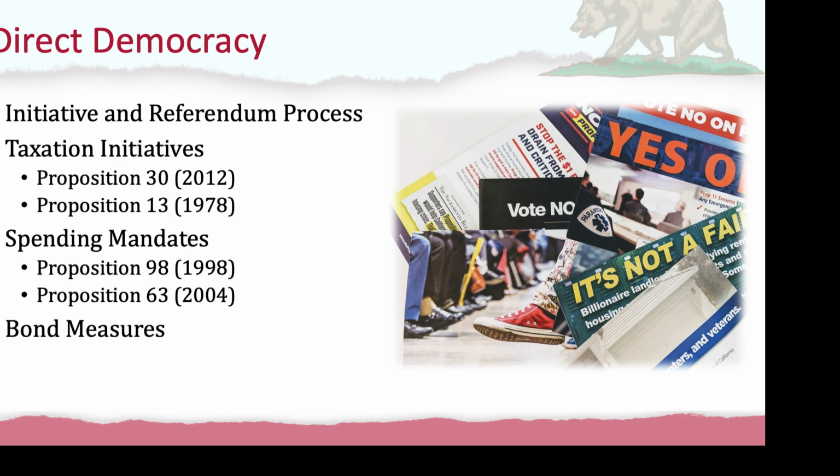And even when voters are not passing initiatives, referenda, or bond measures directly related to the state budget, the policy decisions voters make through the direct democracy process can still affect the budget. As a result, the Secretary of State is required to provide a budget assessment for all proposed ballot measures, informing voters of the potential fiscal consequences of any changes. For example, a measure to reform criminal justice policy to expand access to parole may reduce state spending on corrections, while a measure to expand access to healthcare for children may increase state spending on healthcare, any of which could affect future state spending levels.